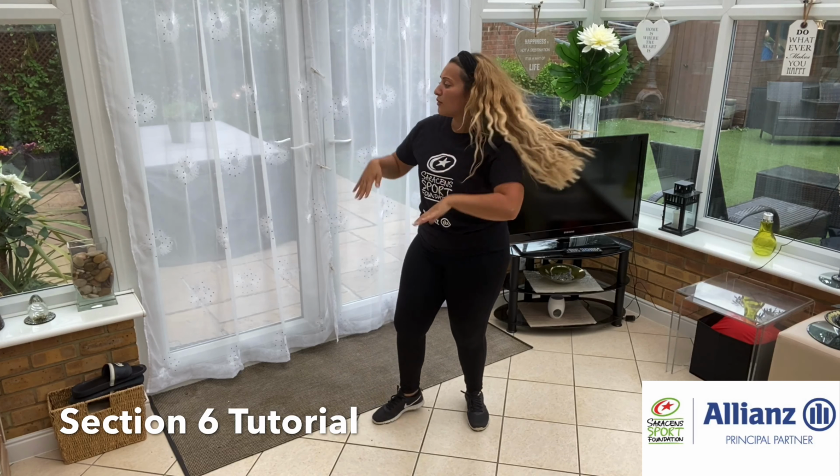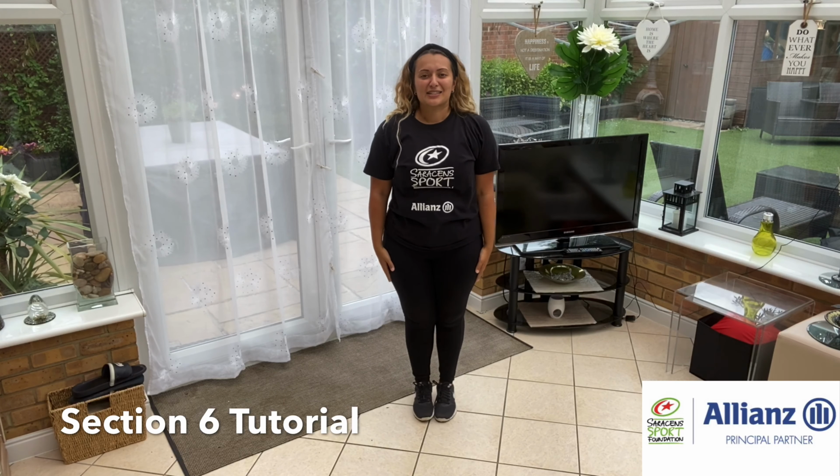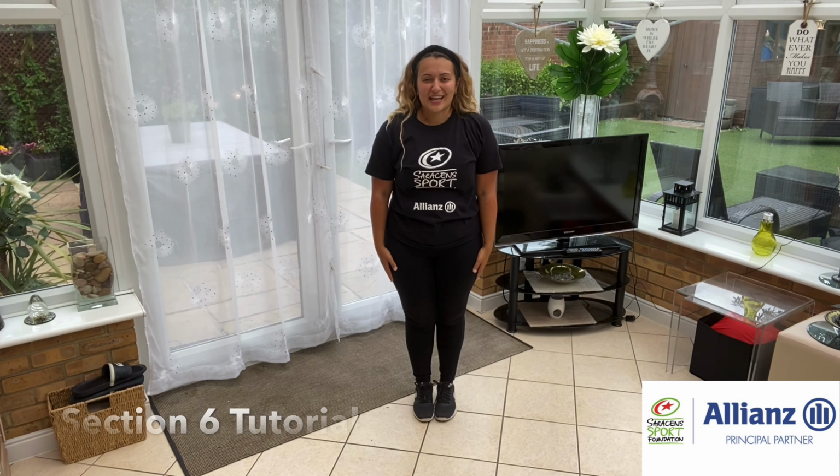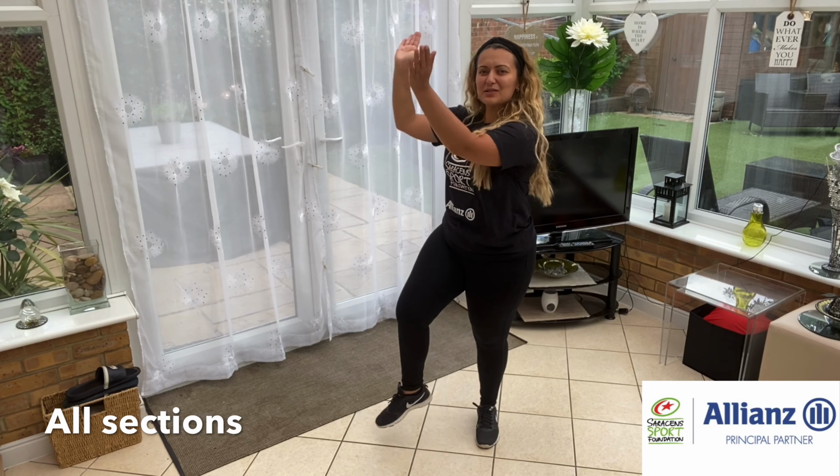If you want, you can add on a finishing pose at the end, whatever you want to do. Okay, let's give it a go, all the way from the top to there. Five, six, seven, and cut.